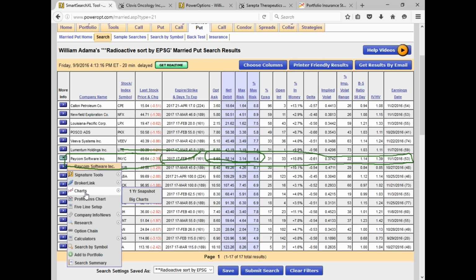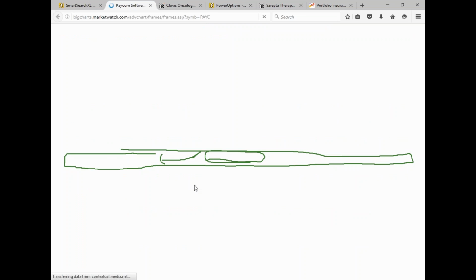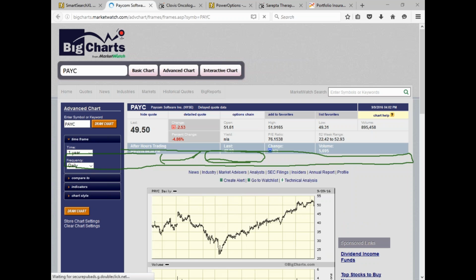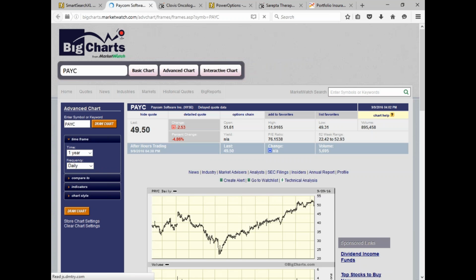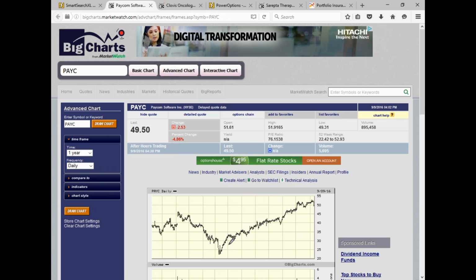Well, if I like the stock, it has the risk that I'm looking for, and the strike price I'm selecting matches my target price for the stock over the next 30 to 60 days, 20 to 40 really for me, yes, I would. So this has been a good stock. There's been a hiccup today. Now, the question you're asking, and I don't have an answer for, is should I open a married put now because the market's been falling? Well, I don't know. What I'm looking at is what is my target 20 to 40 days out, not necessarily what happened today and what's going to happen tomorrow.